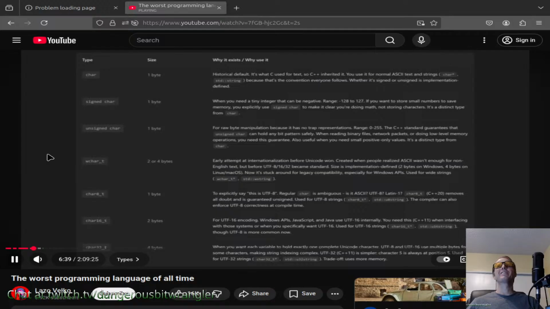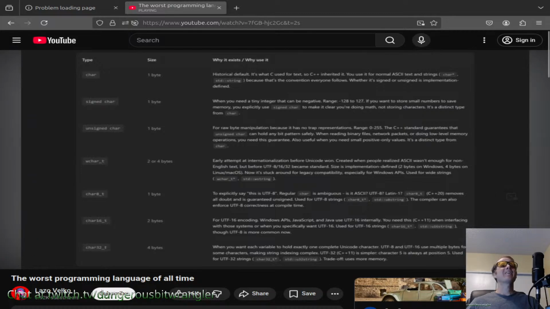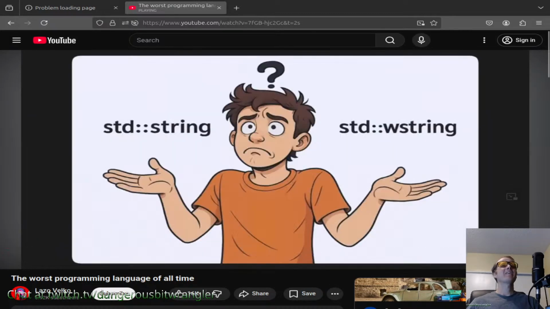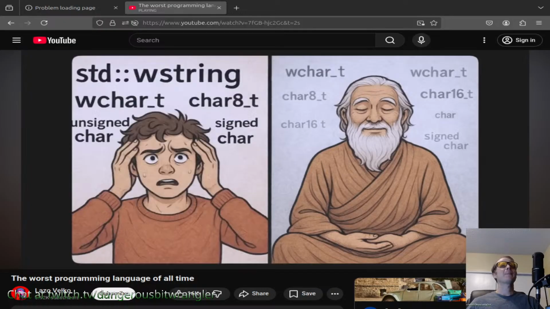inevitably run into different character types and wonder what they all mean and why a character would ever even need to be signed or unsigned like a number, and why an unsigned char is often used to represent bytes and binary data, and also what's wchar and what's the difference between a standard string and a wstring, and what are all the issues pertaining to that. This stuff might make sense to you if you're an experienced developer, but if you're a beginner, it's incredibly confusing and it raises a million questions.